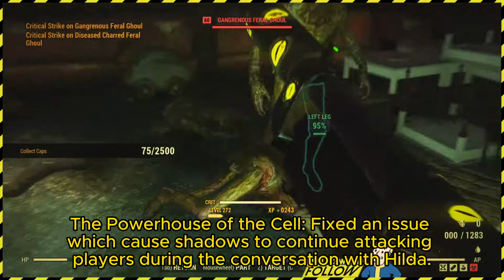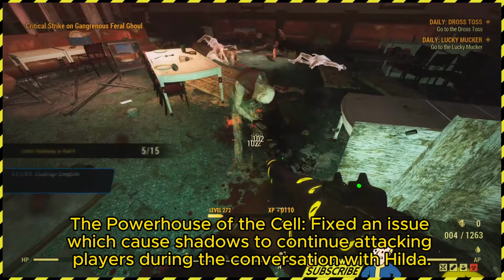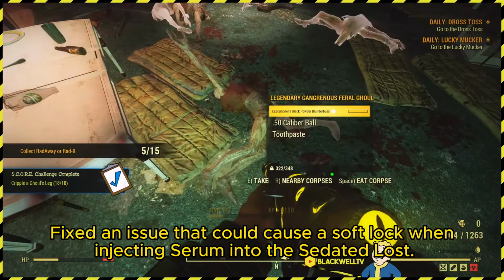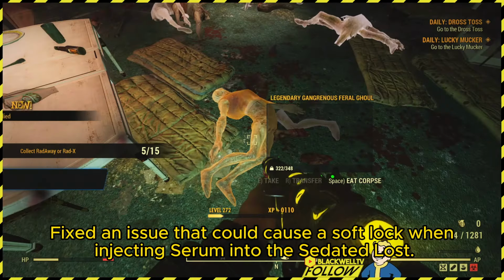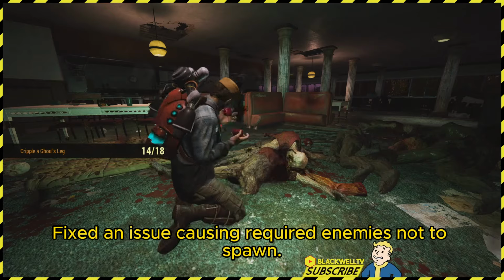The Powerhouse of the Cell. Fixed an issue which could cause shadows to continue attacking the player during the conversation with Hilda. Fixed an issue that could cause a soft lock when injecting serum into the sedated Lost. Fixed an issue causing required enemies not to spawn.